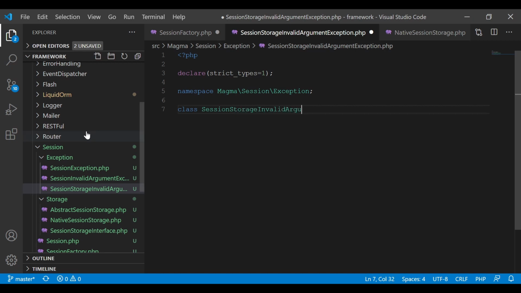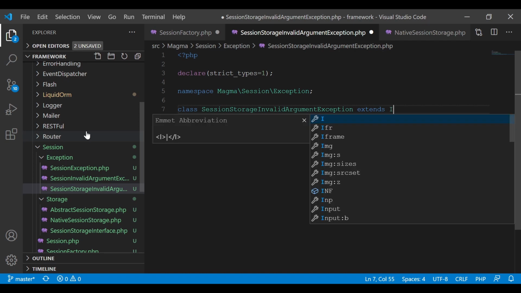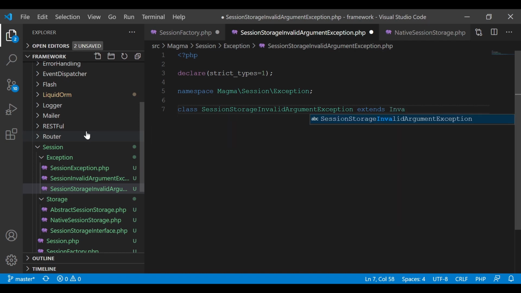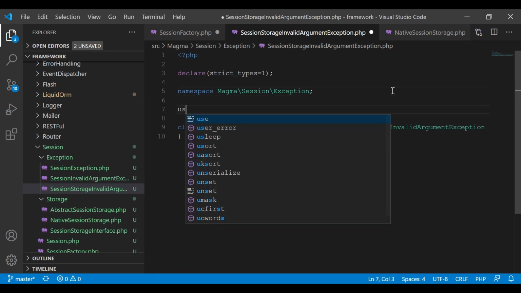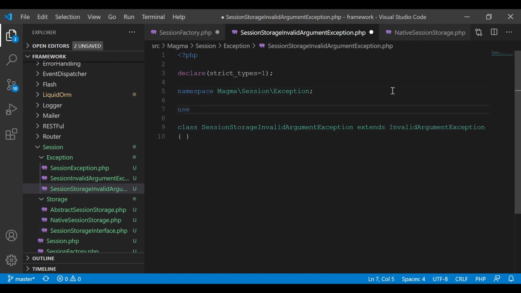invalid argument exception, and we're going to extend that invalid argument exception, and let's just bring that in. And this is a PHP class that we're bringing in. It's going to be invalid.